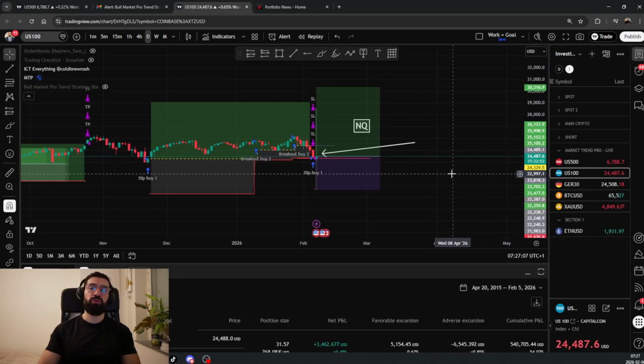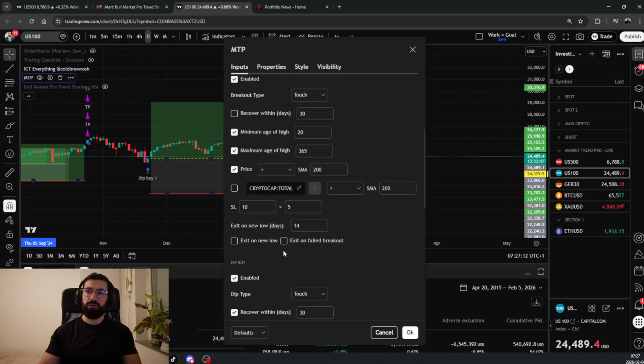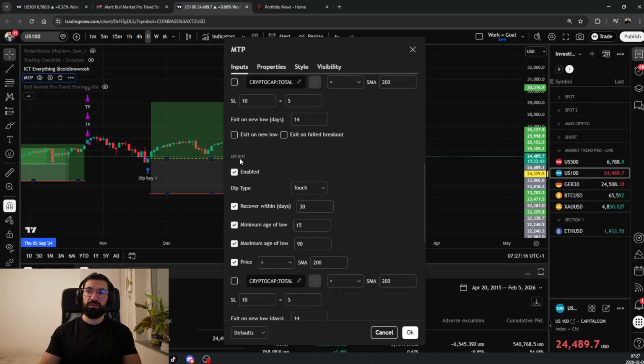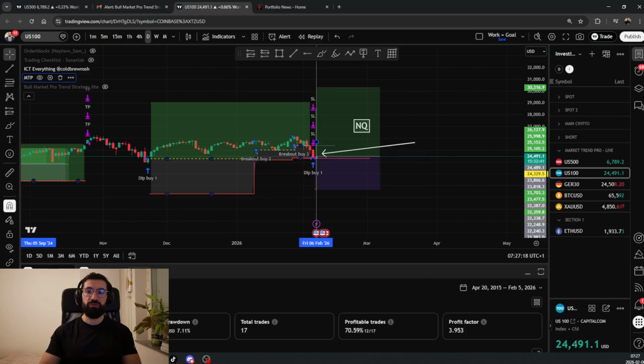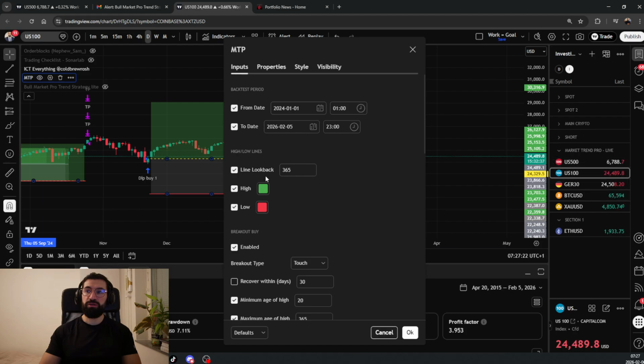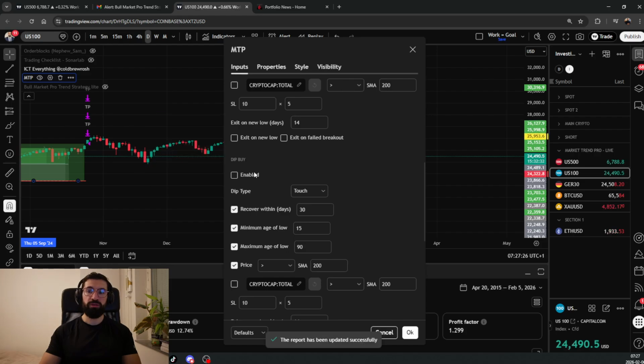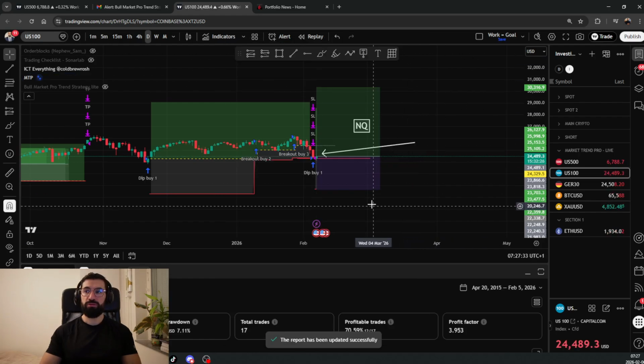It's not recommended for you to buy the dip. You can change that in the settings right here. You can go down to the settings, and you can see the dip buy. If you watch the metrics, 54%, some of the symbols don't like to buy the dip. So you enable the dip, and some of the profits go down, some of the profits go up. All right.